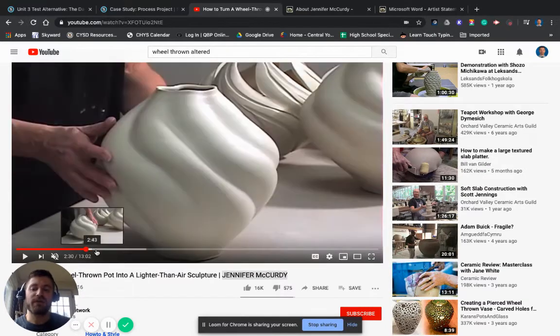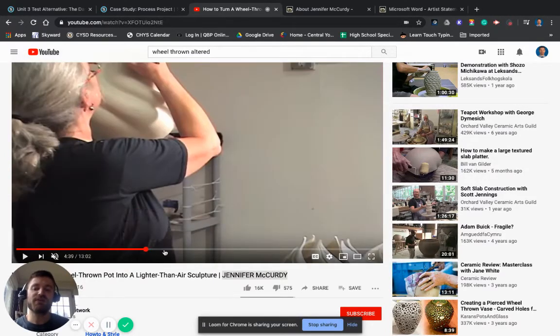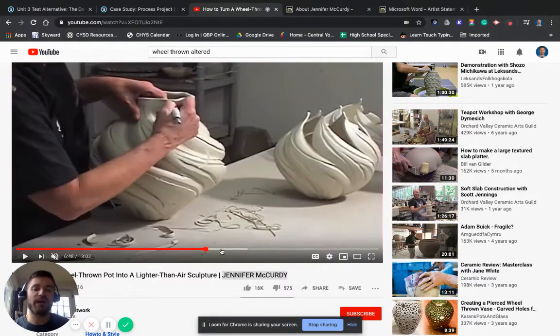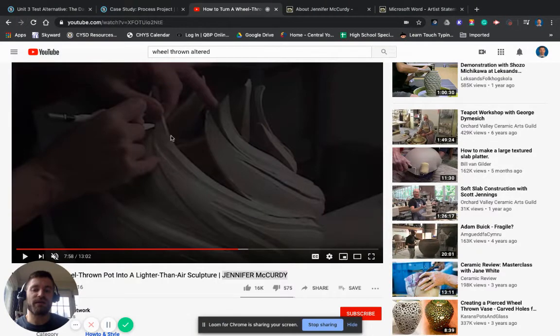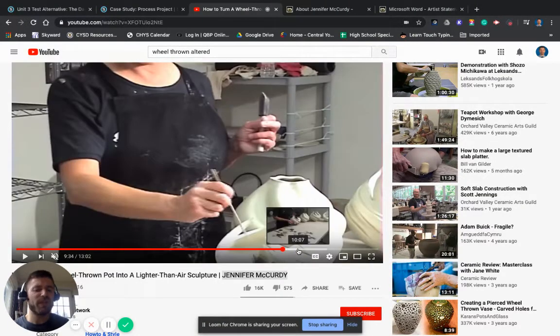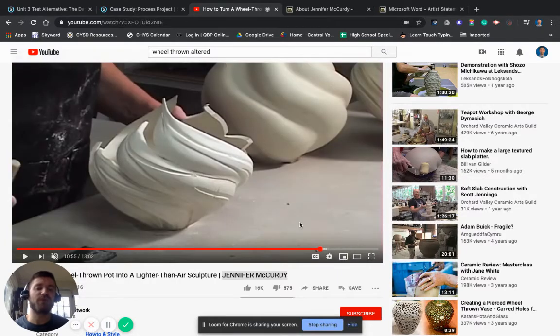So when we parse through the YouTube video here, you can see how she throws these large vase-like forms out of porcelain on the wheel. And then she goes through here, again, if you really want to watch the video, it's on YouTube. You can see how she marks up the work, and then based on the images here, she goes in with an X-Acto knife and actually cuts through the material to make these windswept organic forms. So there's a nice shot of what they look like towards the end of her process.